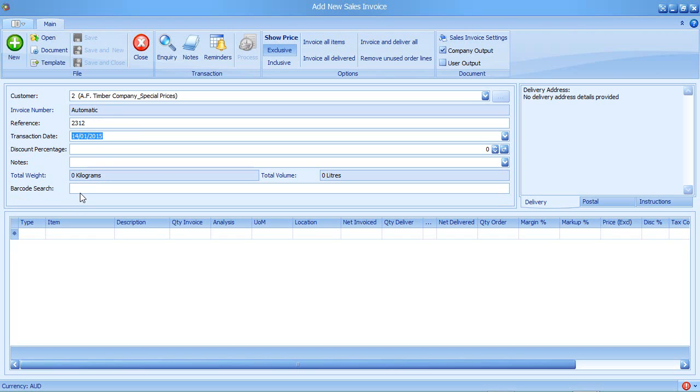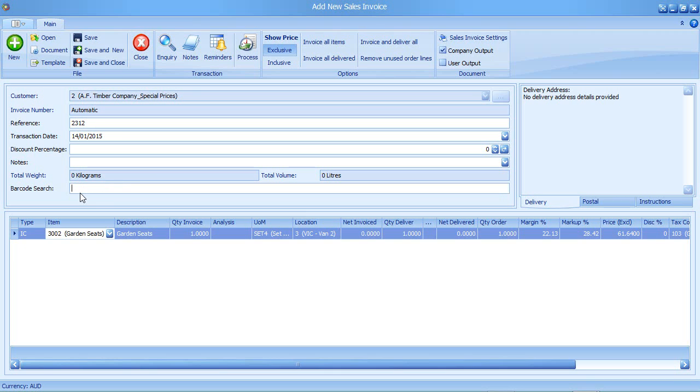So when I start scanning barcodes, what will happen is it'll go to that barcode search field, and if it recognizes the item, it will then add it as a line within the transaction itself. If it doesn't recognize it, it won't actually move away from that barcode field. So that it's not going to try and find the closest match or anything drastic like that. It's just going to either get the precise barcode match or not do anything with it at all.